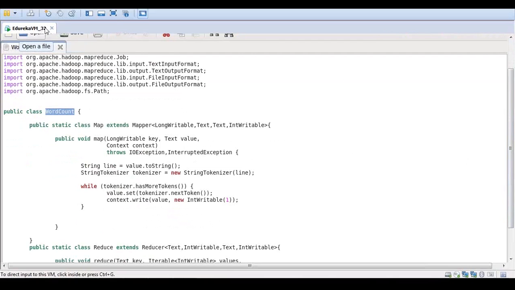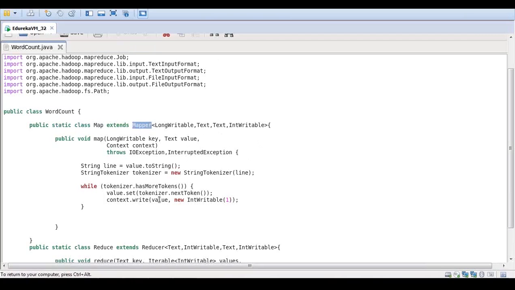So if you look at the example, what are we doing over here? An inner class is required only when you want to tightly couple your code. You don't want your mapper to be reused other than this particular class. That's the time, Ramesh, when you would need an inner class. So you've got a class WordCount. Inside that I'm creating a class called Mapper. If I expect the map to be used in multiple separate jobs, then I should keep it as an external class. Otherwise it's an internal class.